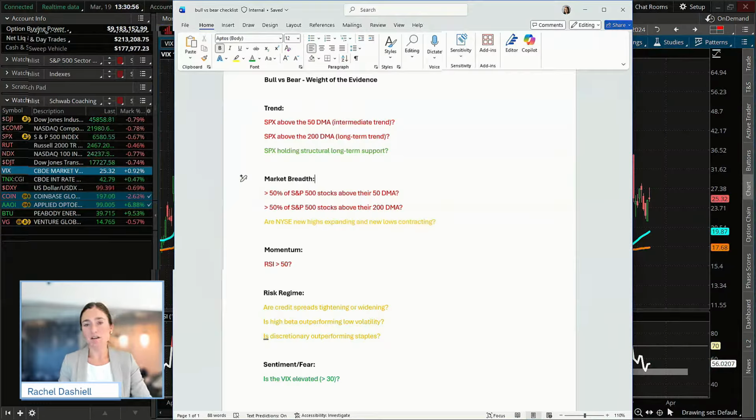So keep in mind, your job as a trader is alignment. That's why we discuss trading over multiple time frames, having a plan, having this checklist to weigh some of the evidence. It's essentially because trends don't necessarily end when they're extended. They end when participation really deteriorates, when you run out of buyers, when you run out of sellers at those various levels. But if you measure some of the evidence, you're a little more prepared not to predict, but to react to the price action that you're seeing, which is what we're doing today.